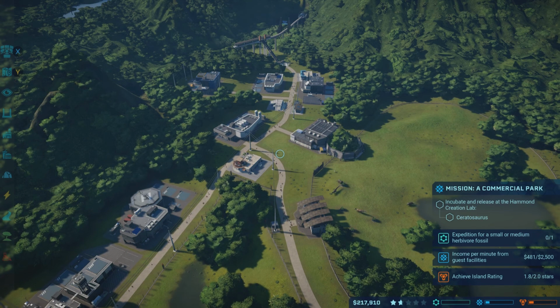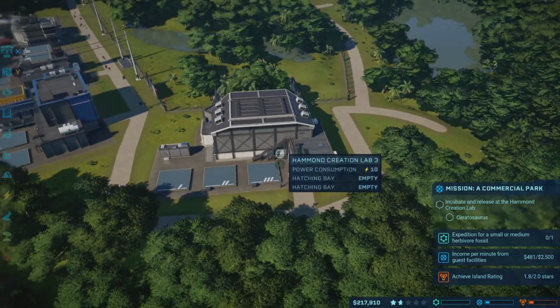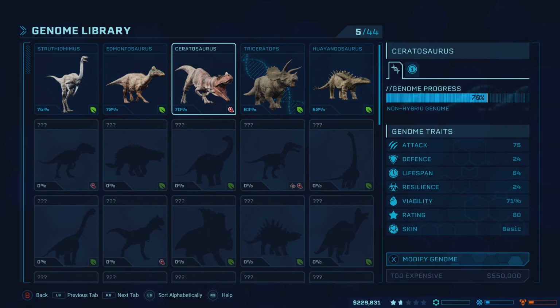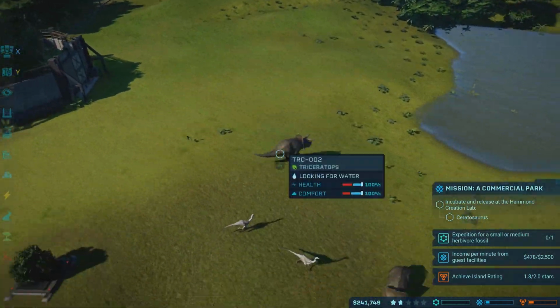We are back on Jurassic World Evolution. So we have got a few things to do. Obviously, we need to save up for the dinosaur. We're going to put the Carnotaurus, I think it is. This one. But we need 550,000 for that. These guys are doing okay.